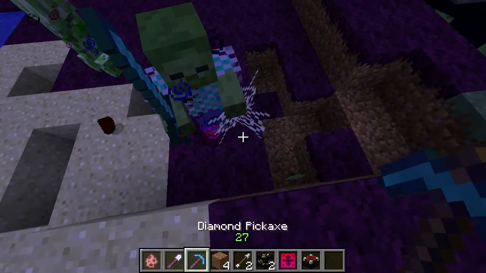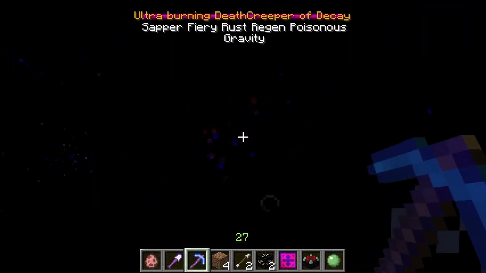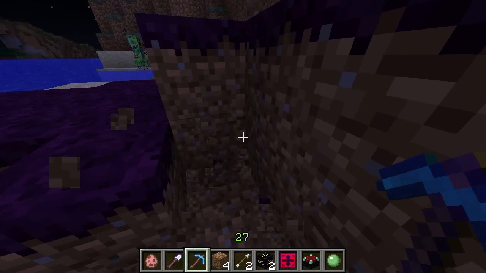But anyway, the point was, this is not actually Infernal Mobs, so I'm not going to worry about these guys for now. But yeah, with the silk touch, you can get this earth.